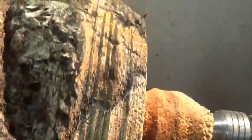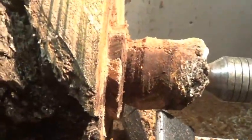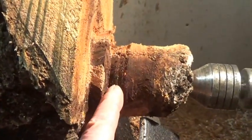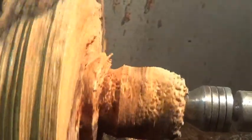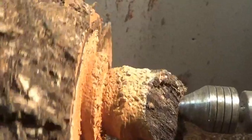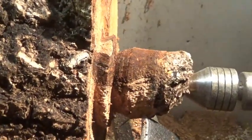Just about got it down where we can turn up the speed, and there's a better shot. So I'm going to whittle away at this, and then I'm going to get my saw out, cut it off, run this back in and get a new center, so I'll have it for later, and then get this thing flipped around and see what we can do with it.